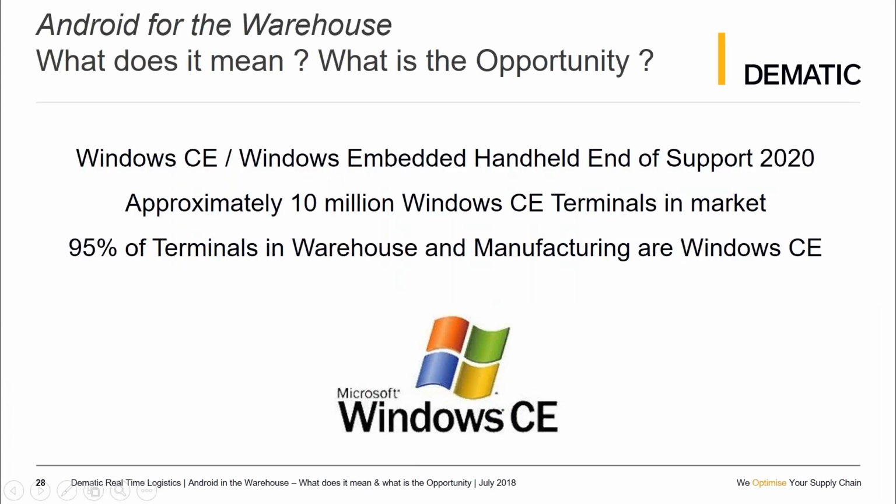Yeah, great. Thanks, Dave. So in summary, when you look at what the challenge is, it's really a whole generation of devices going end of life due to an operating system, and moving from a controlled operating system to one that is relatively uncontrolled in Android. Part of that is you're forced to change the device to go to Android, but in a warehouse, the likelihood is you're still running a telnet session, you're still running TE. So the solution you outlined provides a tool to allow people to make use of that new technology, touchscreen devices, not change their host, not have to worry about that, but still utilize the new Android operating system and get some real business benefits. That's really good. I think it's a fantastic solution.